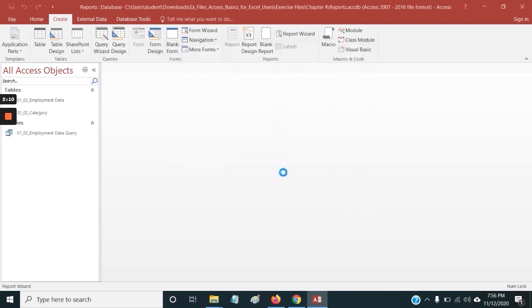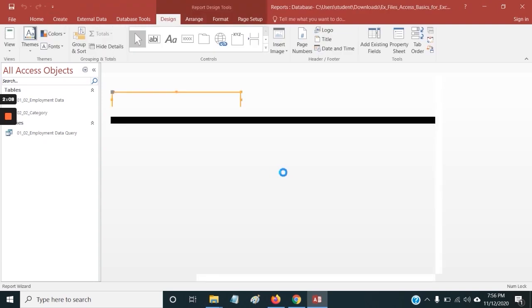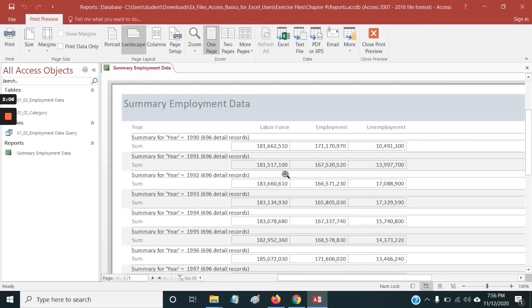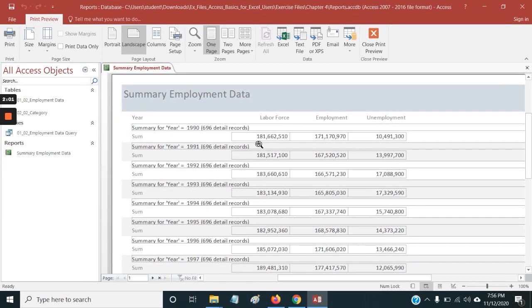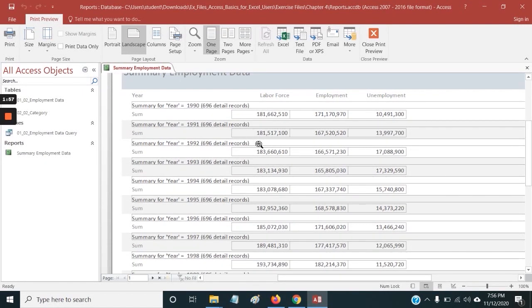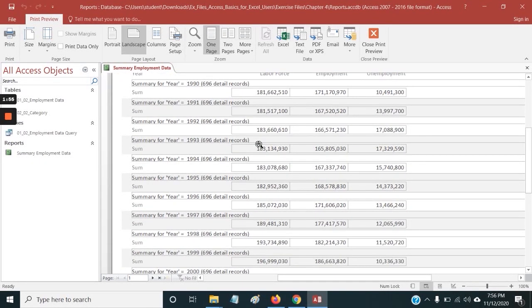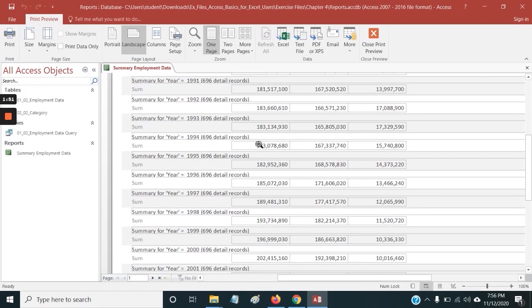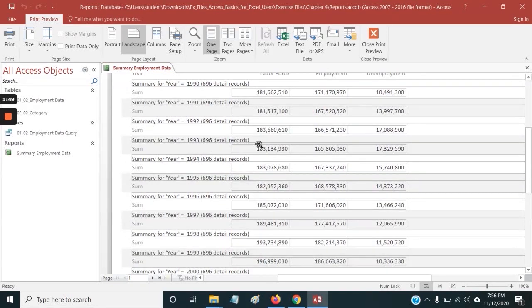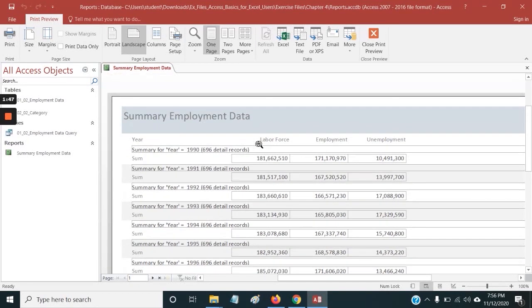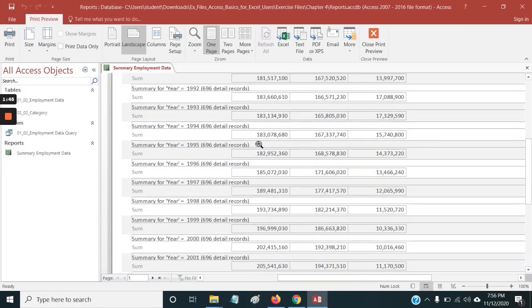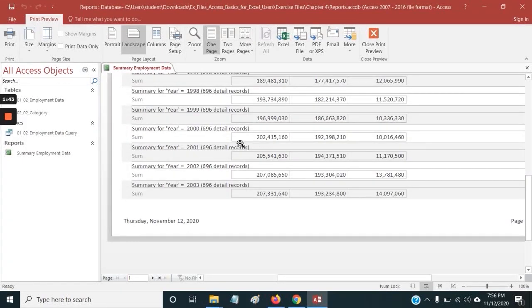And we're going to get a preview of the report after a few seconds, and voila. So Access has created a nice summary report for us of the employment data by year for California, and you can take a little bit of time to play around with it, and you can mess around with some options for the reports. But yeah, this is our first report here.